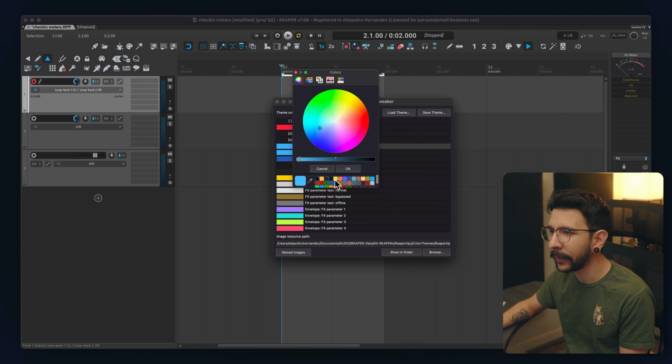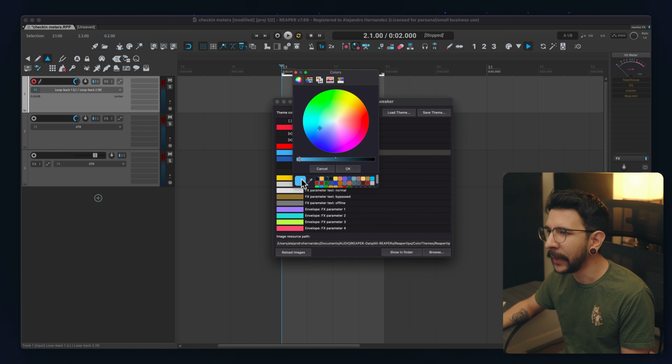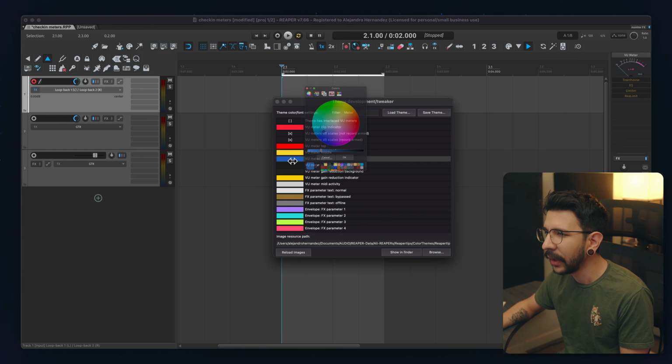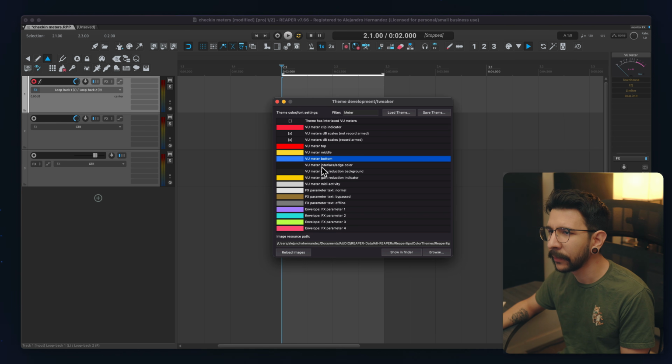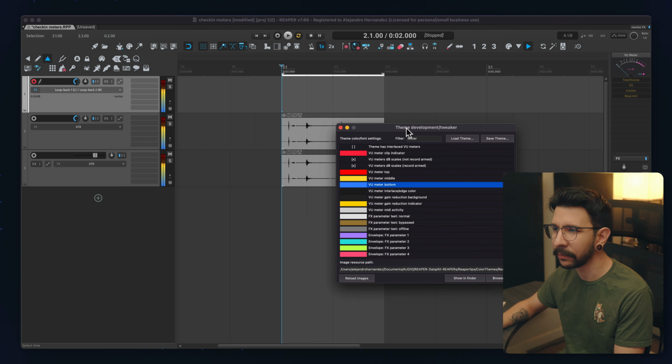So the top can maybe be red like this, maybe the bright red. And then the middle can be yellow. And then the bottom can be blue like this. And that will be your own custom colors.